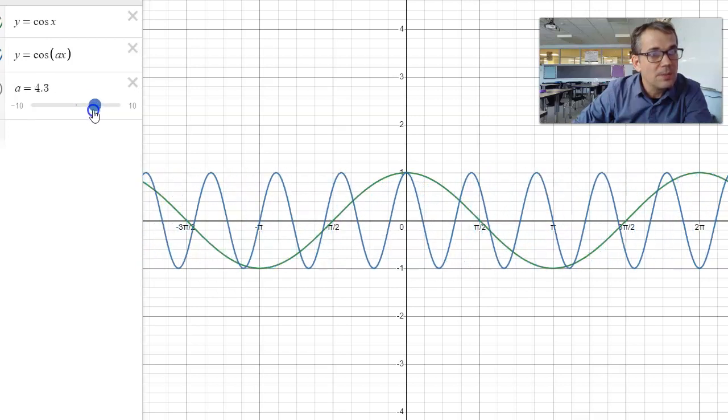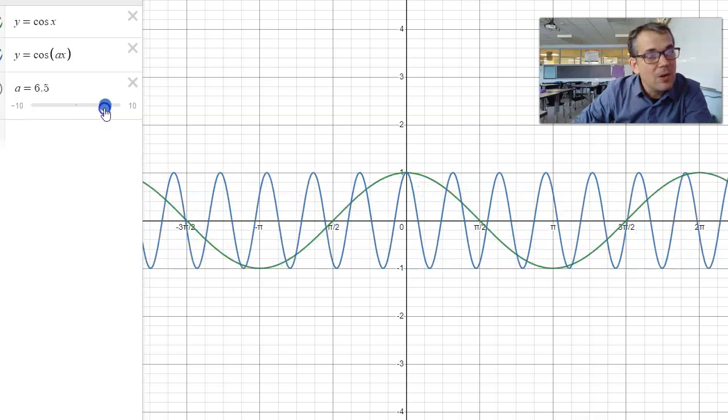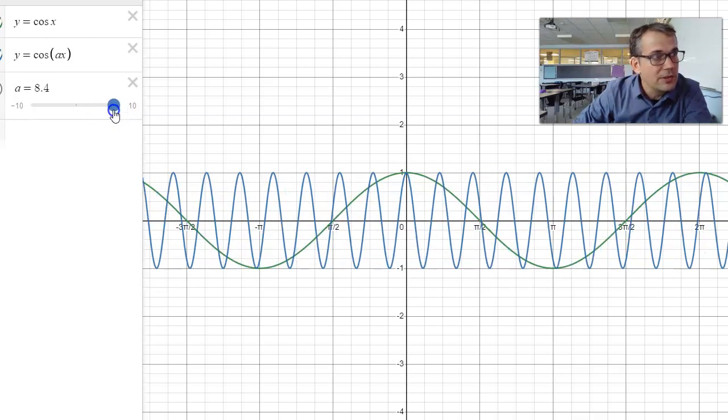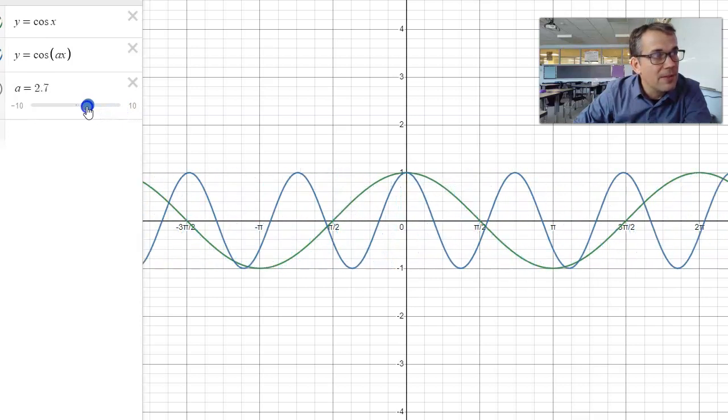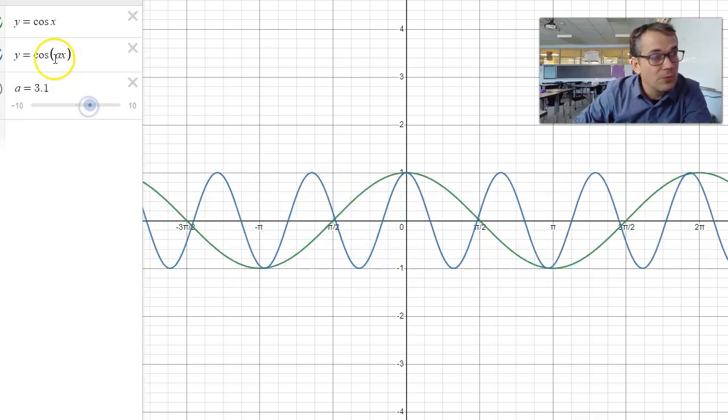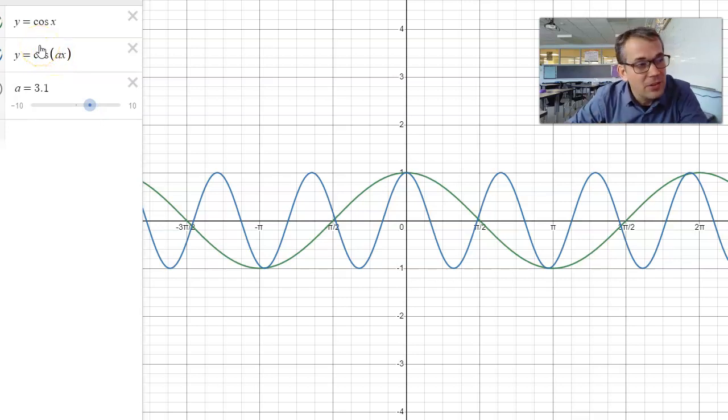And the question becomes, how do we figure out exactly how that period changes based on the value that's multiplying x? I purposely picked one that's really hard to work with, or about as hard as it could be maybe, because I didn't want to do the easy example in the notes and then have you guys come across a hard one. But the basic idea is going to be this.